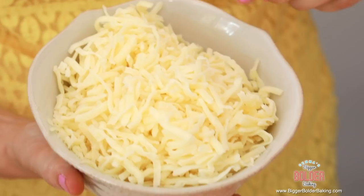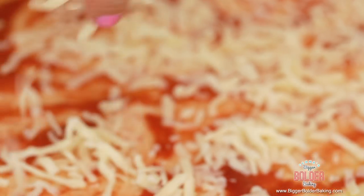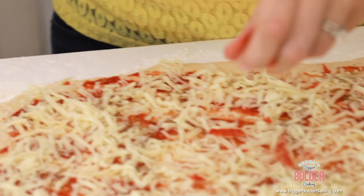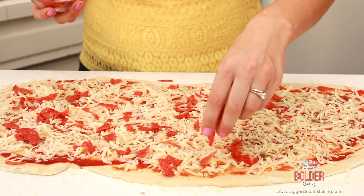The next layer is one of my favorites: mozzarella cheese. Take some shredded mozzarella and generously scatter it all over the top — I love cheese! I also love to add some dried herbs on top; you can also use fresh basil or whatever you like. I find this gives that quintessential pizza shop taste. Now because these are pepperoni rolls, scatter some chopped pepperoni all over the top too. If you don't like pepperoni, leave it out and add a different vegetable, or even pineapple and ham — whatever you like on your pizza.